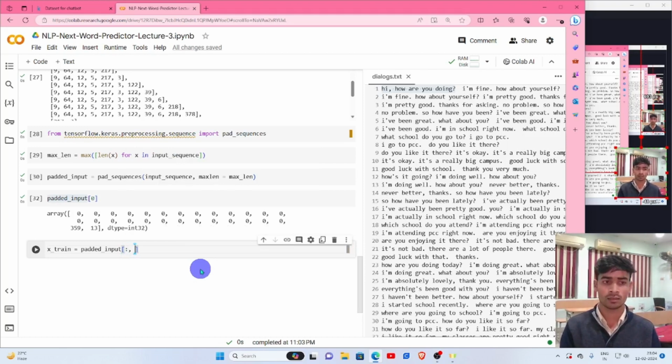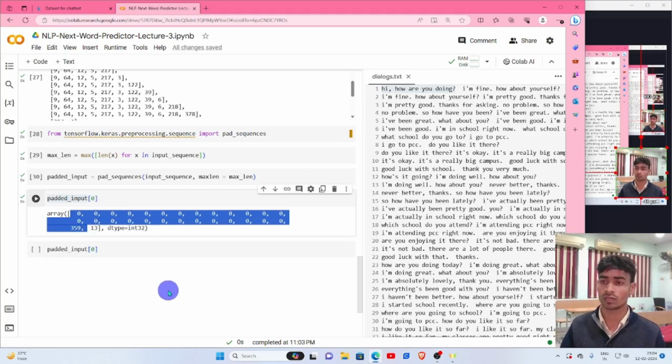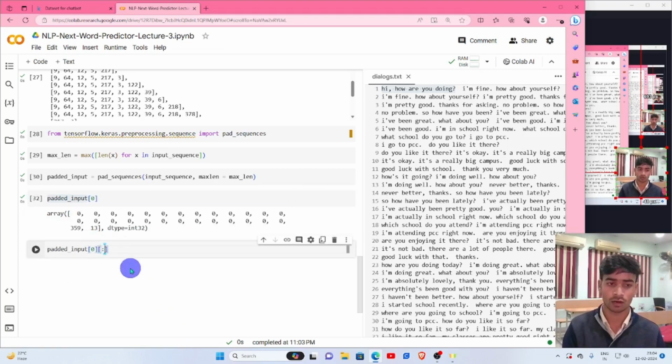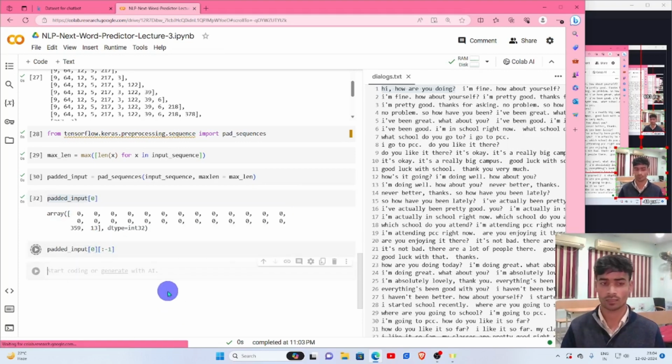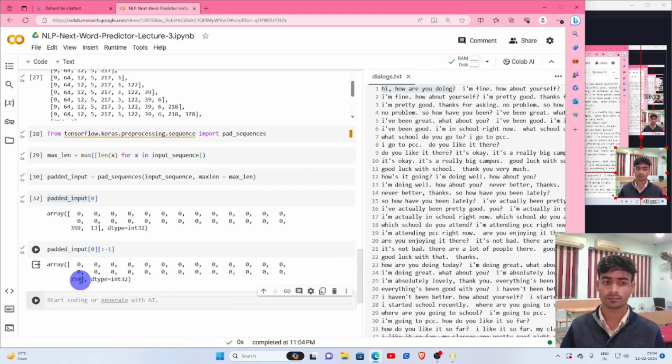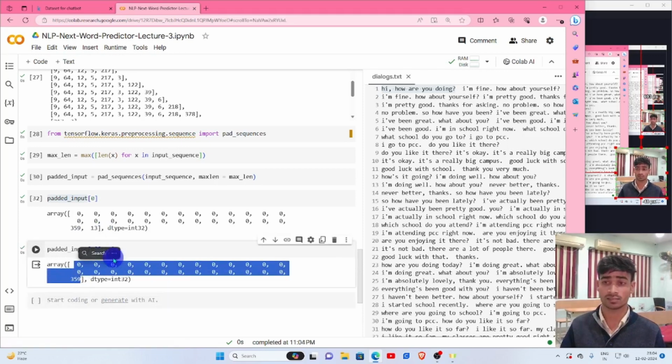Let me show you how the slicing works. In the first sequence, I want only this much, so I will just slice it like this. See, 13 has not been considered here.